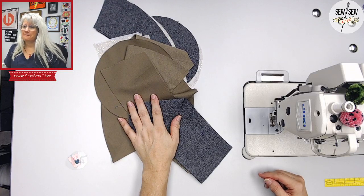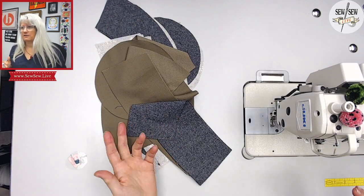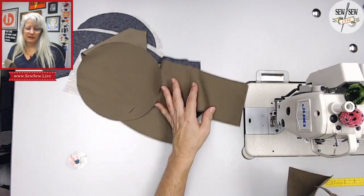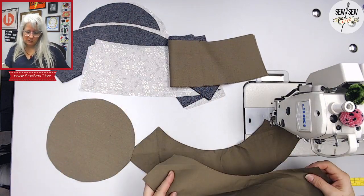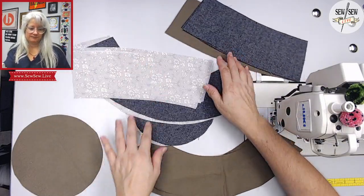When you draft hats, it's when you get to use geometry equations — like C equals pi r squared and stuff like that. Because you have to find the radius and the diameter, and I always feel so smart when I do it. But honestly I have a little cheat sheet of all my equations sitting there. I've memorized them, but if you were to quiz me, I don't know.